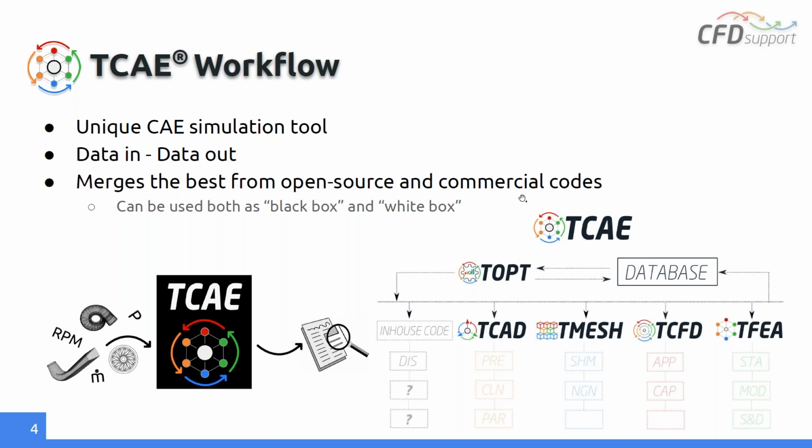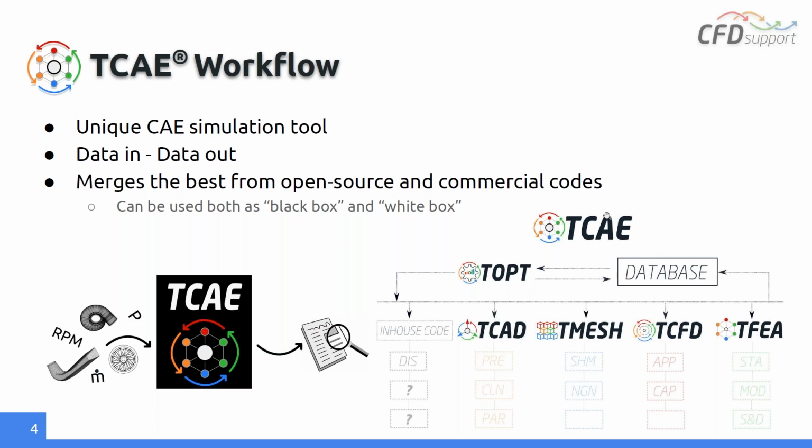It means you can use it as a black box, like ANSYS CFX and other codes, but you don't see what is happening inside. You don't see the code, you don't see the algorithms. So you just put the data in and then get the results. Or you can use it as what I call a white box. So you can go into the black box and see everything that is inside. And you can manipulate the code because it's open source, so you can use it, change it, and so on. But it's for, let's say, very advanced users.